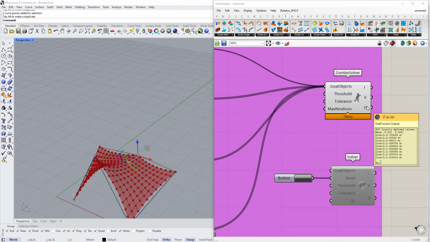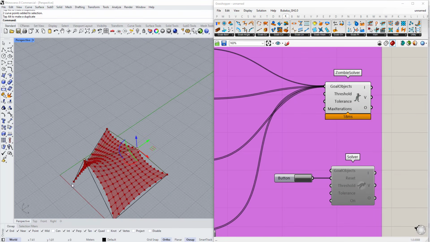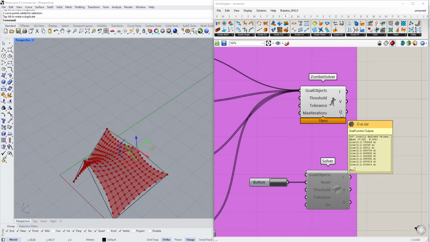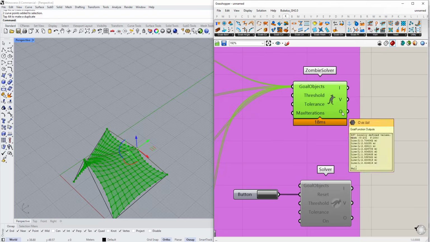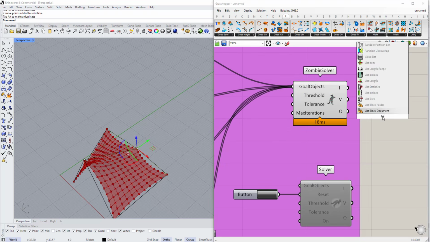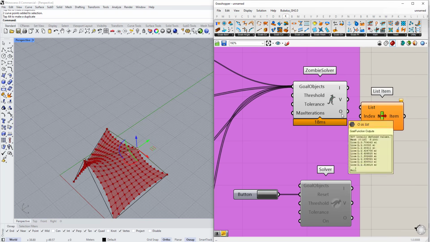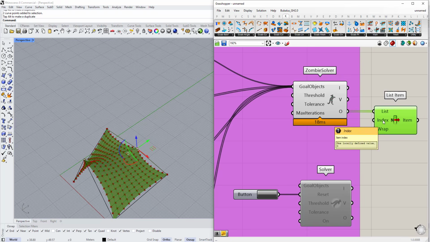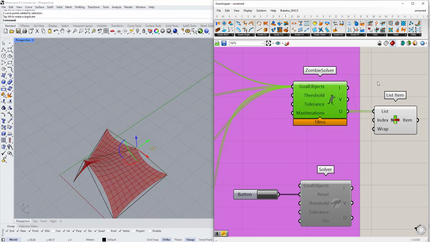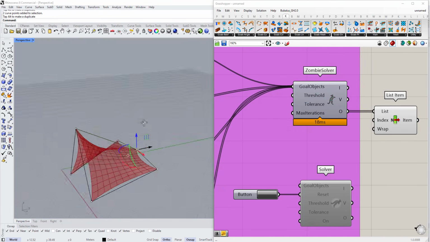Okay, so oh yeah, for the output I want to hide this point. So as you can see, we have here a list that contains mesh, lines, and vertices. I want to select only the mesh, so I'm going to use list item. The mesh is the first one, so its index is 0, so I'm going to place it, and by default the index is 0. Let's hide this one, so we have our mesh here.